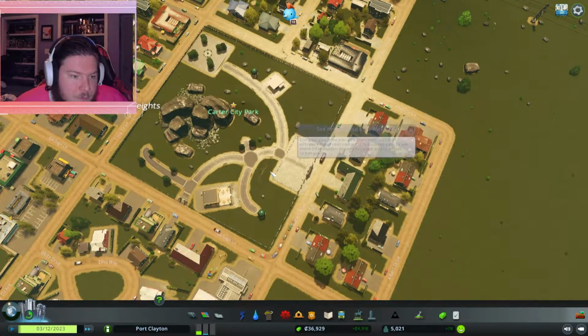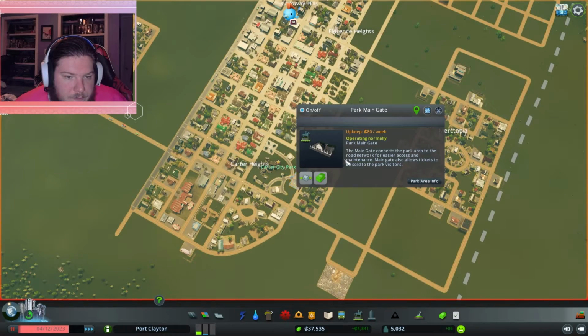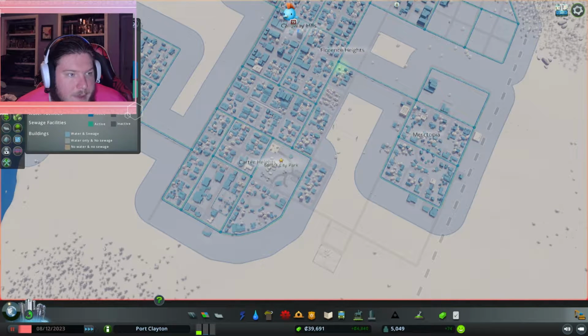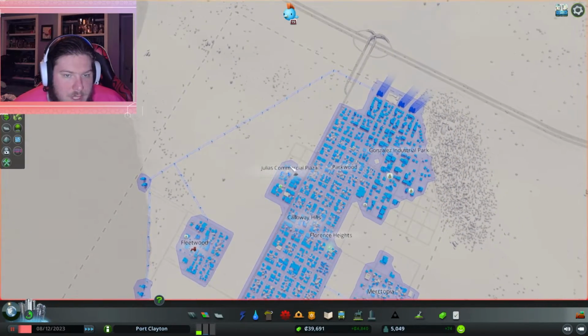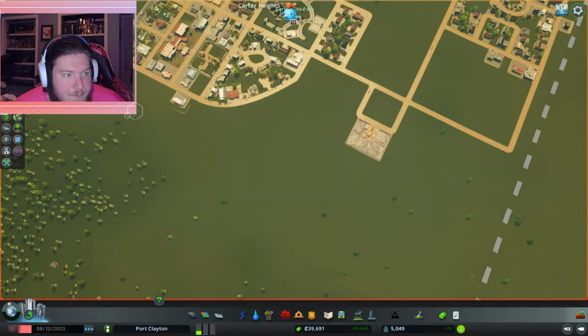But nice little park here. Let's see. We've had no visitors yet. Should be free. Let's look at electricity. Ooh, we're almost under capacity. Yee. We need to think about creating an electricity plant. So here is our garbage.